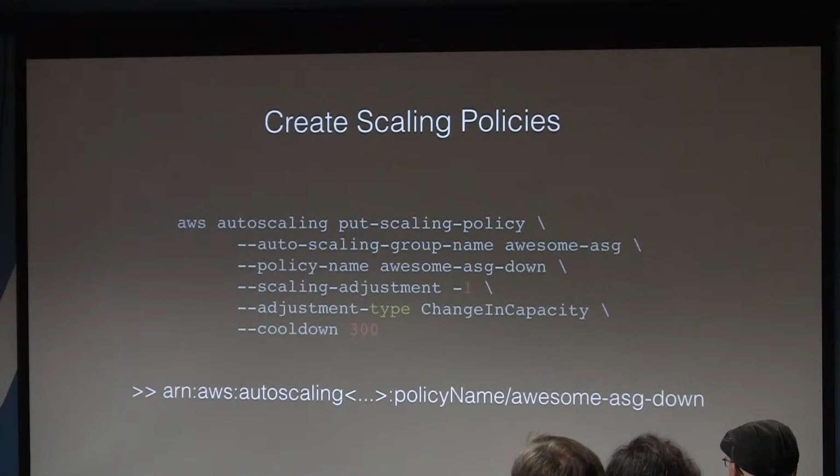Similarly, this command will create a policy that tells an autoscaling group to reduce its size by 1, which will basically just terminate an instance in it. Now, every time I run one of these commands, it's going to spit out this giant ARN string, which is an internal reference that Amazon uses to uniquely identify objects and services in its environment. And I'm going to need to take these down for later because this is how my CloudWatch metrics are going to map to these policies and tell them what to do.